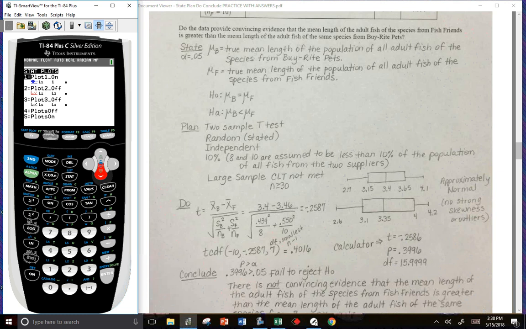So they give you the 3.4. They give you the 0.434. They give you a sample size of 8. They give you 3.46, a standard deviation of 0.550, a sample size of 10, we're less than, and we calculate, and we should get the exact same answer as Drew. So you can do it either way.